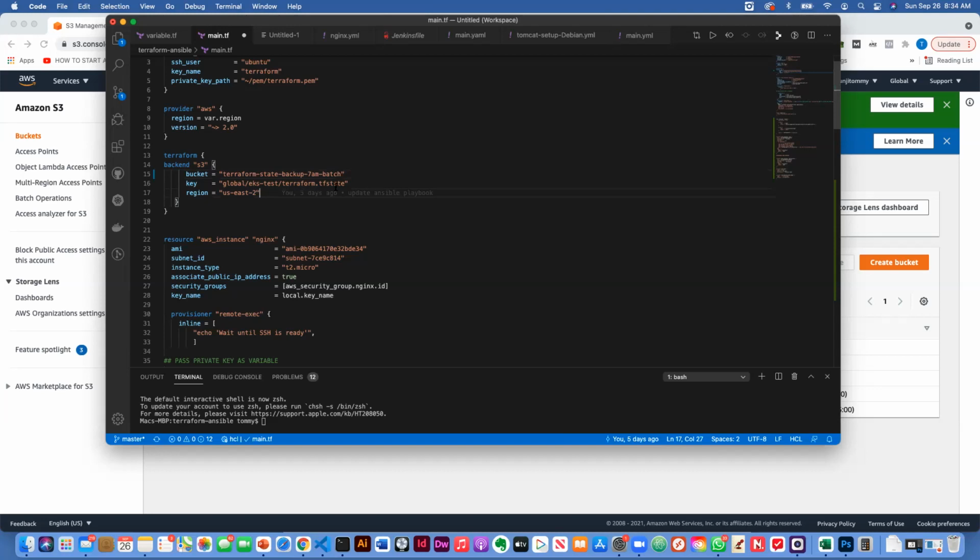The key would be where you want the state file to go into in the bucket, right? I created this path here. So let's say you want your state file to go into dev/terraform.tfstate. It's gonna create this folder and it's gonna store this Terraform state in there. The region, you have to specify the region you're utilizing.